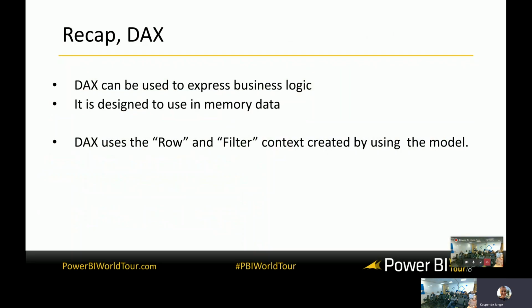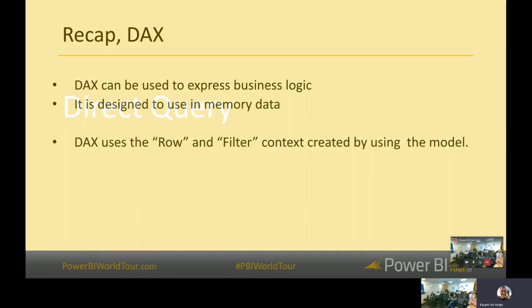So I don't want to go into this much deeper. I just hope that I give you an idea of how DAX works, and under the covers it's using that filter context again to generate how it needs to calculate things. And then you as a modeler, as an author, can determine and change the way that filter context works.